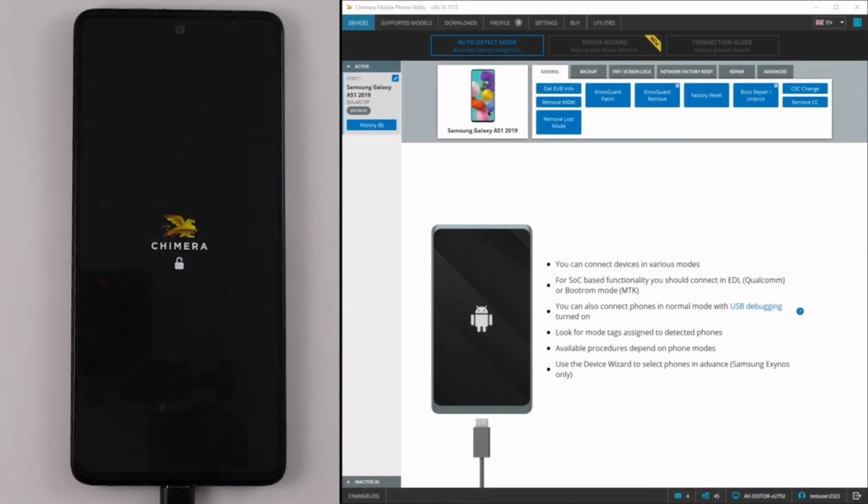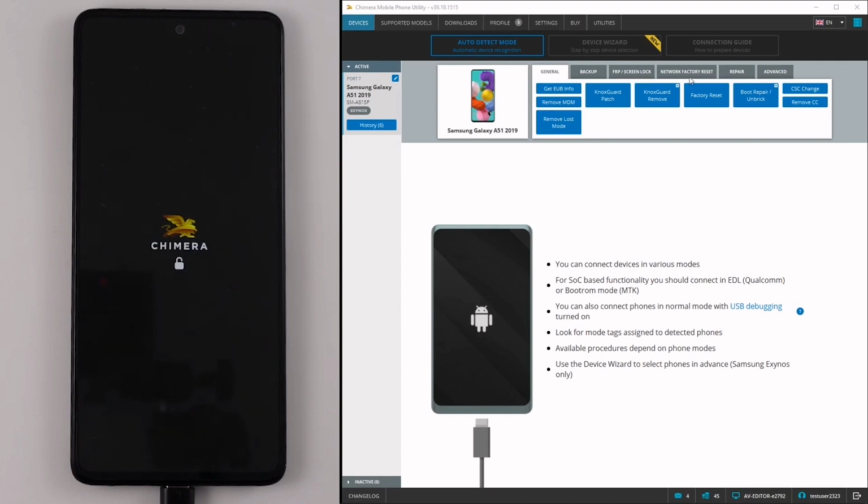you how to read network unlock code from your device. You can check if your device asks for a network unlock code if you put in a SIM card from a different carrier. If your phone asks for network unlock code, Chimera tool can help you by reading the code from your phone. To do this, you need to connect the device in EUB mode, using test point.